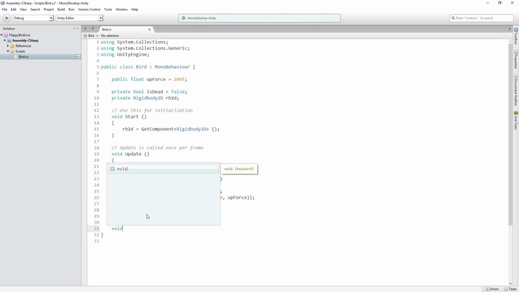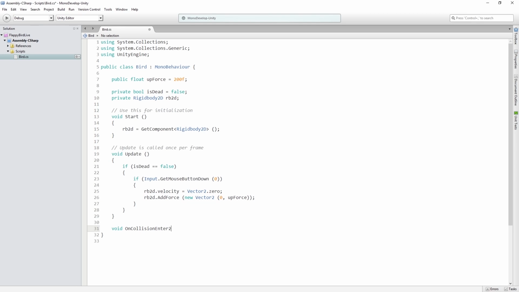So we're going to type void OnCollisionEnter2D. Make sure that the capitalization is exactly the same as I've typed it. This is a function from Unity's API, so Unity will always be listening for this function. And if a game object that has this script attached to it registers a collision with something else, it will call this function and do the code inside it.